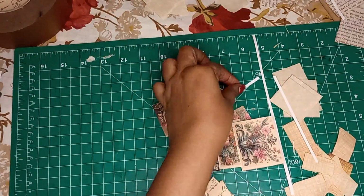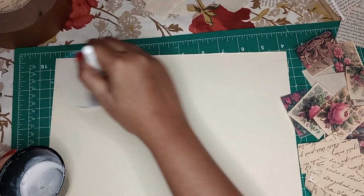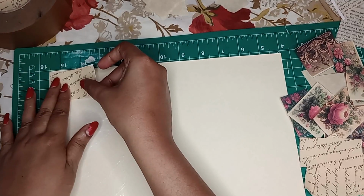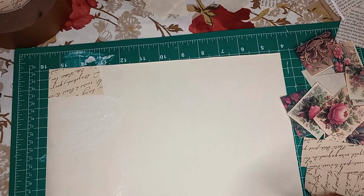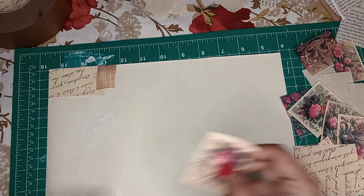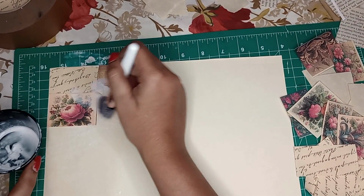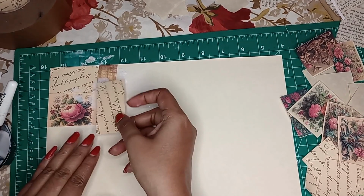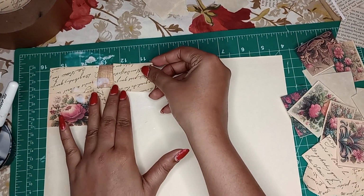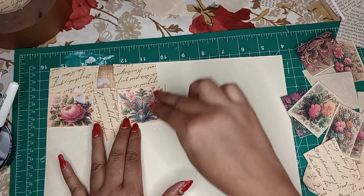So we're going to repeat the same process and collage it. So lay out your file folder, spread parts of the paper with Mod Podge, layer your pieces. You can overlap a bit if they're irregular, like mine in this case. Purposely, you can overlap. In fact, for this one, I think I'll do some purposely overlapping. Spread the Mod Podge as you go along. Do a little bit of overlapping. And just continue the process.